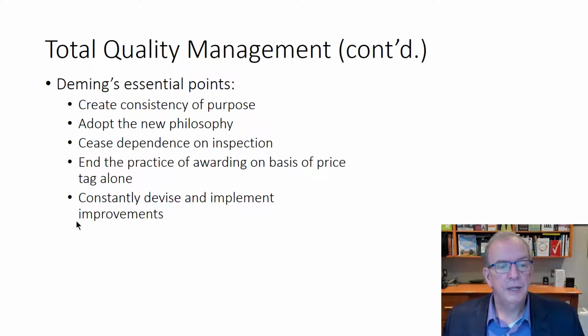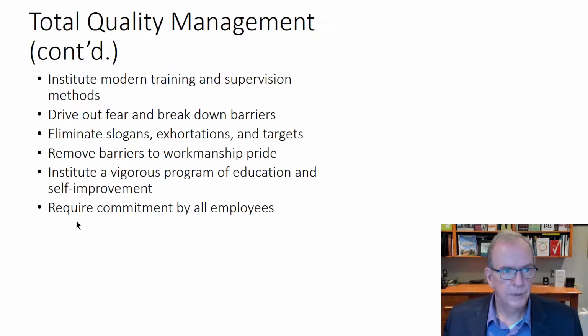Constantly devise and implement improvements, continuous improvements. Institute monitoring. Deming was really big on training and continuous education of your employees. Very important. And you know what? It's even more important today. The world is changing by the day, and we have to be able to improve and to change with it. So if I'm a construction leader, I want the best, most knowledgeable workforce that also knows how to learn and educate themselves, and I'm supporting that process in my corporate structure, as part of my quality system.